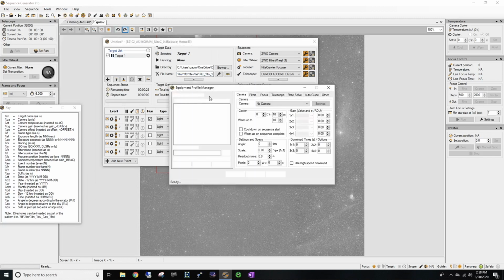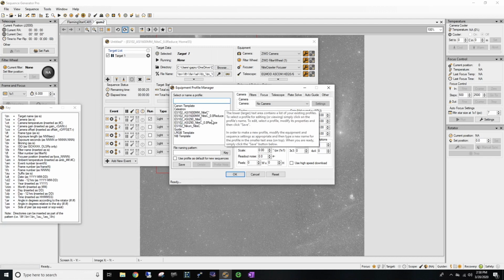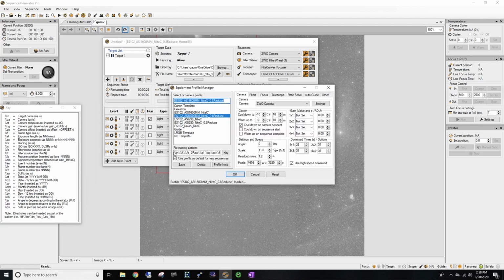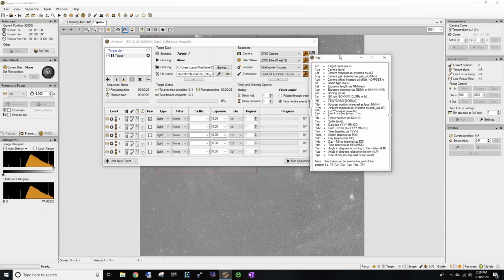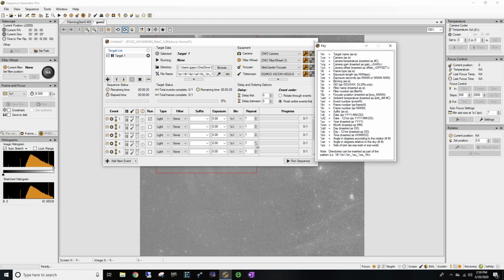And you find your profile that you want to change. And all you have to do is copy it to right here, your file name and pattern. And you never have to do this again. Just that easy. All right, so that's how you keep your files organized and copied into different directories.